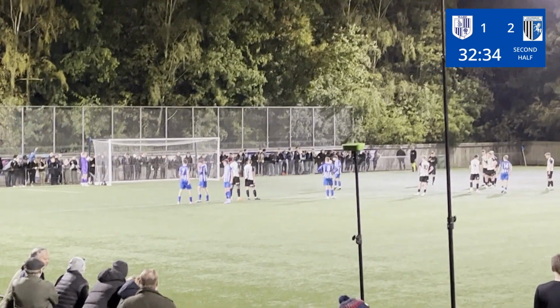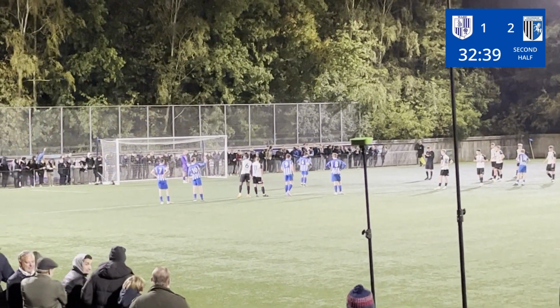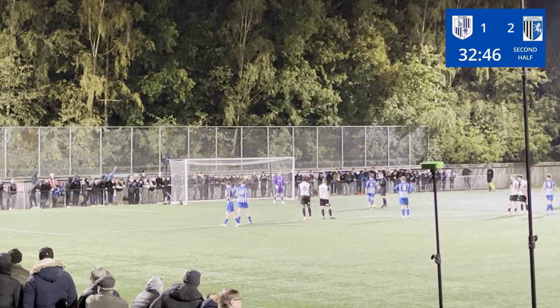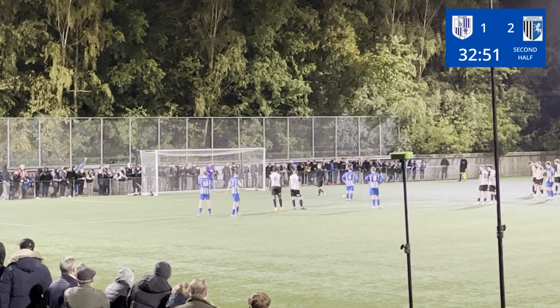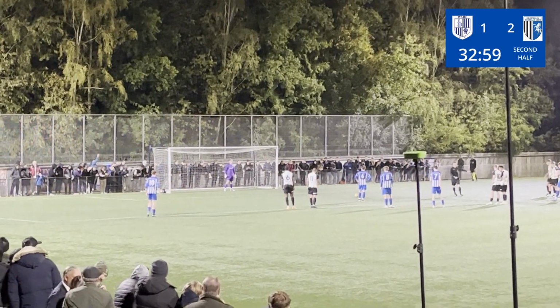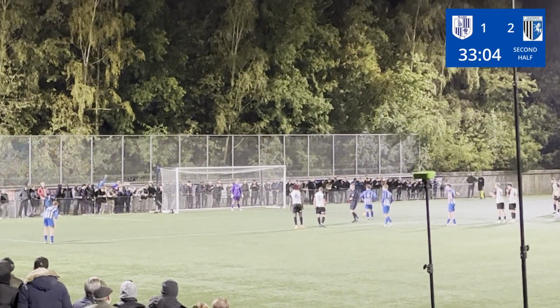Well, Tom Kay has got the ball, and I've got to say, you've got to applaud a 16-year-old who missed his first penalty, but he's got the absolute attitude and confidence to say, okay, didn't do well that time, well, it's not going to put me off. He's got a real chance here, and so have Ware, because they're going to be playing against 10 men for the final 13 minutes plus time added on for stoppages. Tom Kay against Toby Smith, part 2, as prayers are being offered further back inside the Gillingham half.